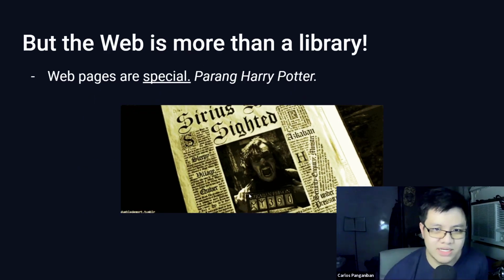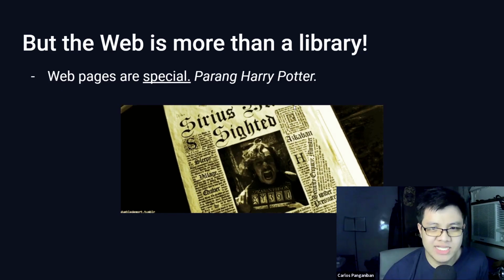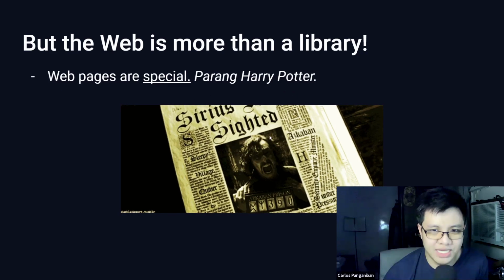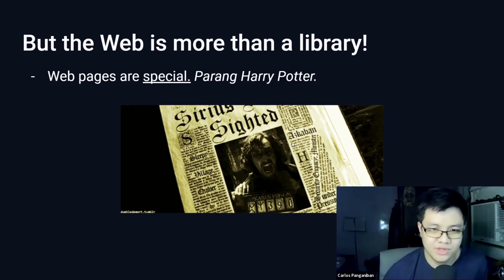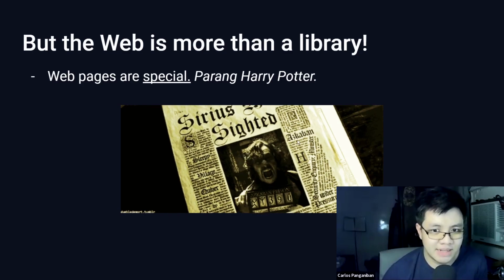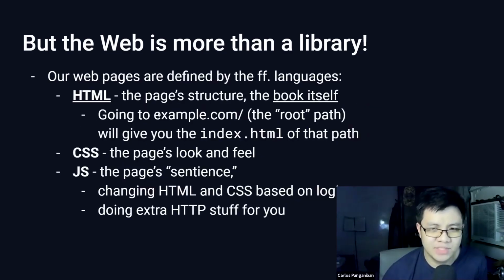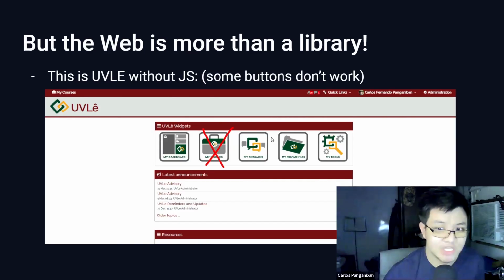So, for example, dito sa newspaper, yung file na yun yung nagdi-dictate, okay, yung title ko, serious cited, and then I have a body of text, and then I have an image. No? So, yun yung dinidictate ng HTML. If you're going to go to example.com, or something.com without anything, kasi 'di ba kanina meron tayong view.php. Pero if you're going to a website lang and then walang file na nakasunod, right? Ganyan lang siya. Chances are ibibigay sa is index.html, no?